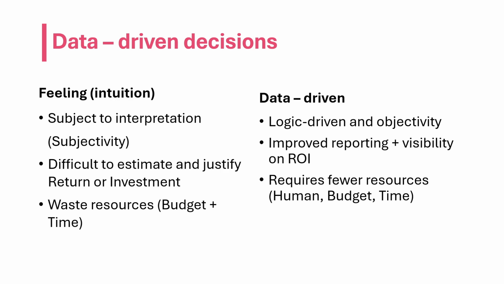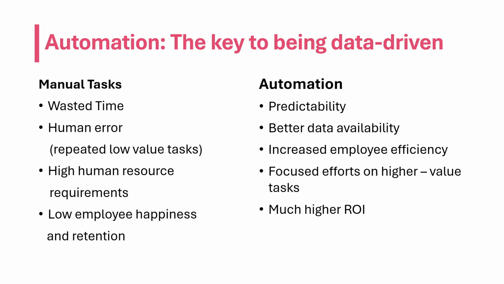Also, it requires very few resources, that is human effort, budget, that is cost, and also your valuable time. And it also helps to improve reporting plus visibility on return on investment. On the other hand, manual tasks need a lot of resources, budget, and your valuable time, and that sometimes leads to waste of resources. So automation is the key to being data driven.